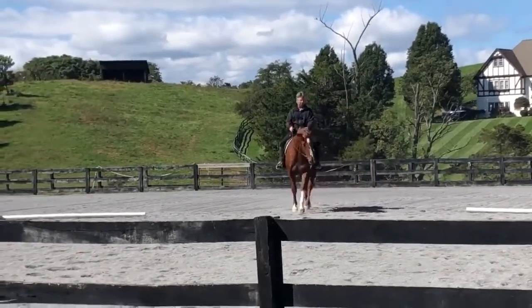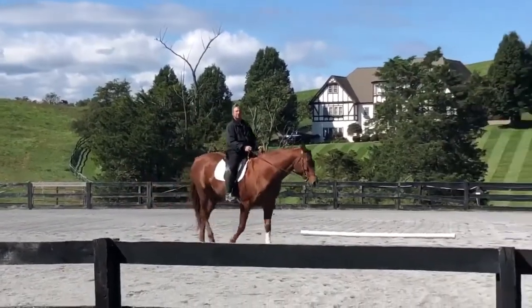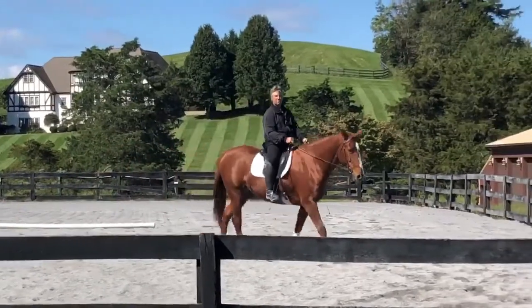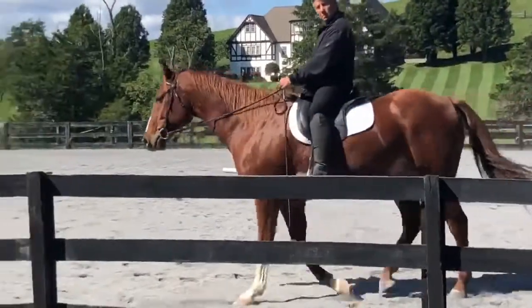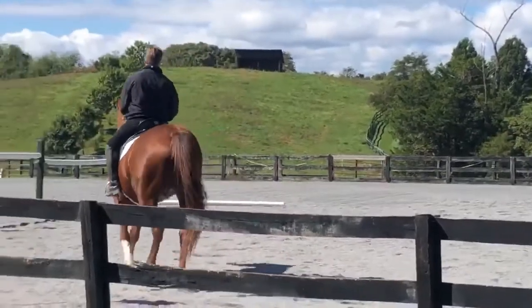Excellent. Let's try the same thing at the trot. But I want you to think about your trot, because when you think trot, he falls out, and then there's this rushing business, and then you finally trot. So I want you to think for a little while of trotting by moving the outside shoulder in. Okay, just for the transition. You're not going to keep riding that way.